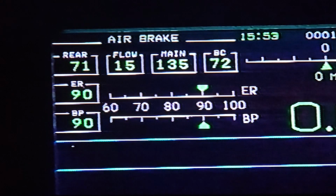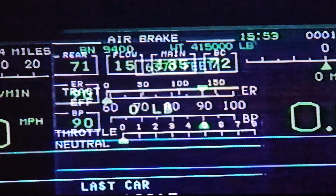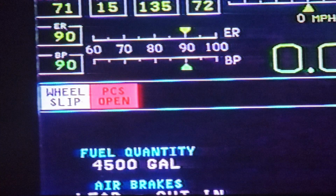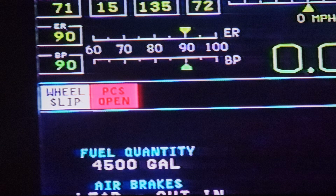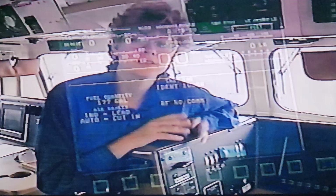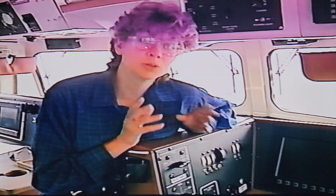ICE stands for Integrated Cab Electronics. This system displays all the needed information about air brakes, throttle position, and tractive effort. Indicators such as PCS open, sand, wheel slips, and end-of-train telemetry. The ICE screens can also be used to review fault and other data from mechanical and electrical troubleshooting.